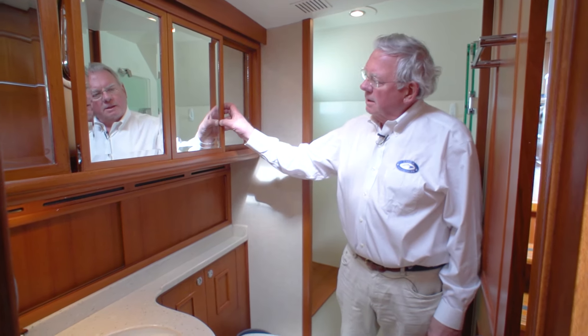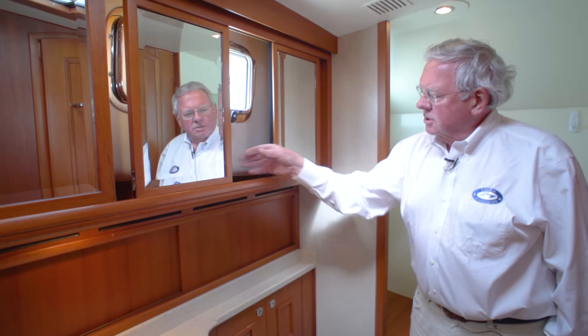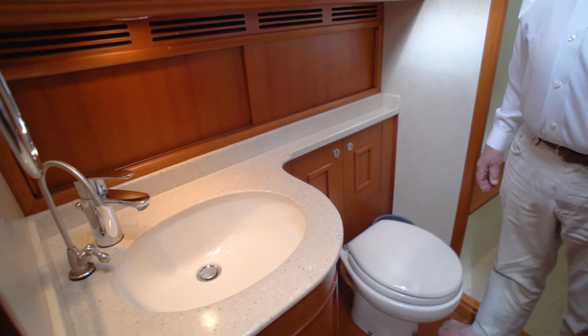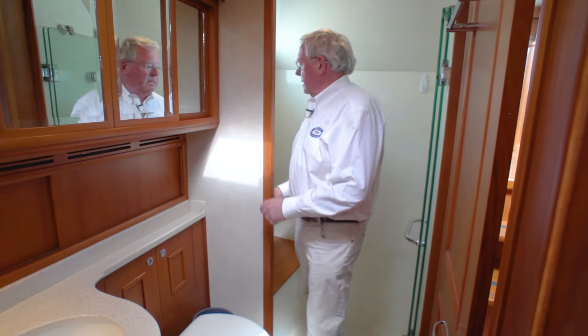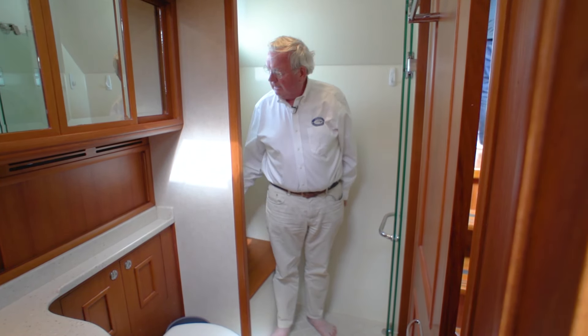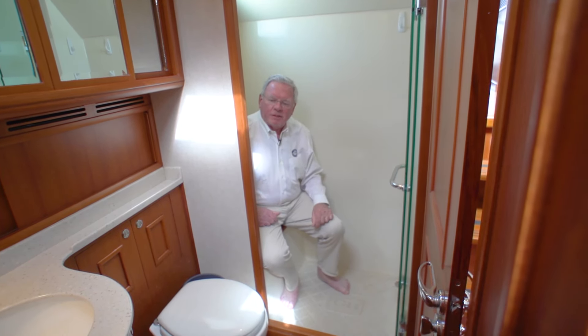Here in the head and shower on this GB41, it's a beautiful space with beveled sliding mirrors exposing the port light for ventilation and air. There's extra storage below and to the side — lots of storage. A Type 3 electric head, very nice vanity, hot and cold pressure water, and filtered drinking water. Behind me is an enormously spacious shower — it's a really nice spot with a glass folding door which closes completely, and what's more it has a seat, which is really nice on a boat. It's very spacious and adds to the luxury feel of this head and shower.